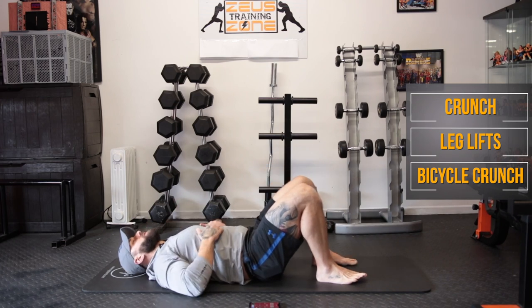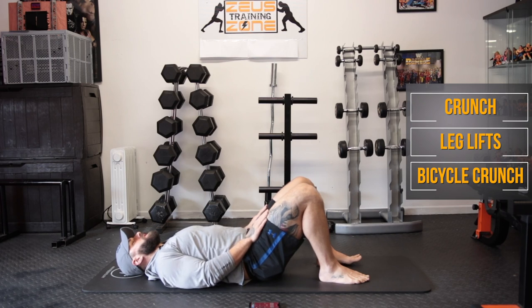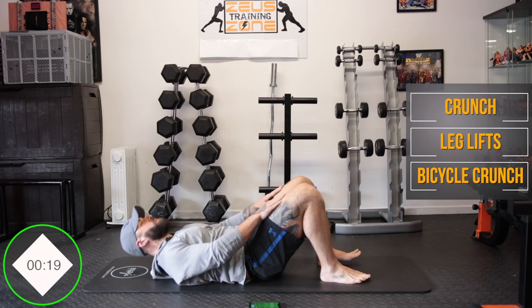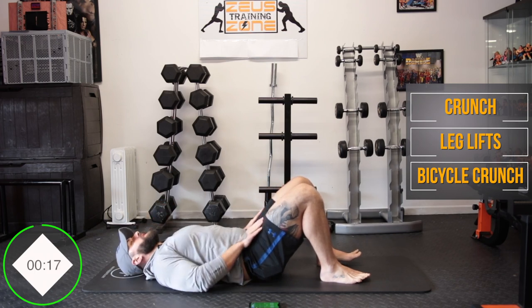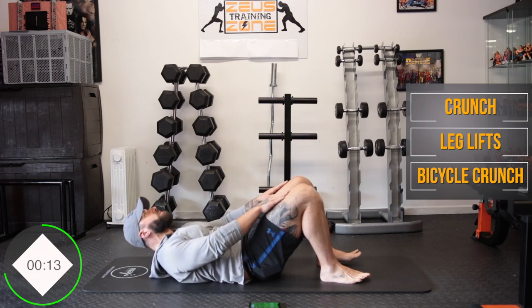Stop. Now we should be starting to feel a little burn going on in the abs by now. 2 more laps to go, starting with the crunches again. And away we go. Again, keep that chin away from the chest. Make sure it's the abs that's pulling you up and not the neck.